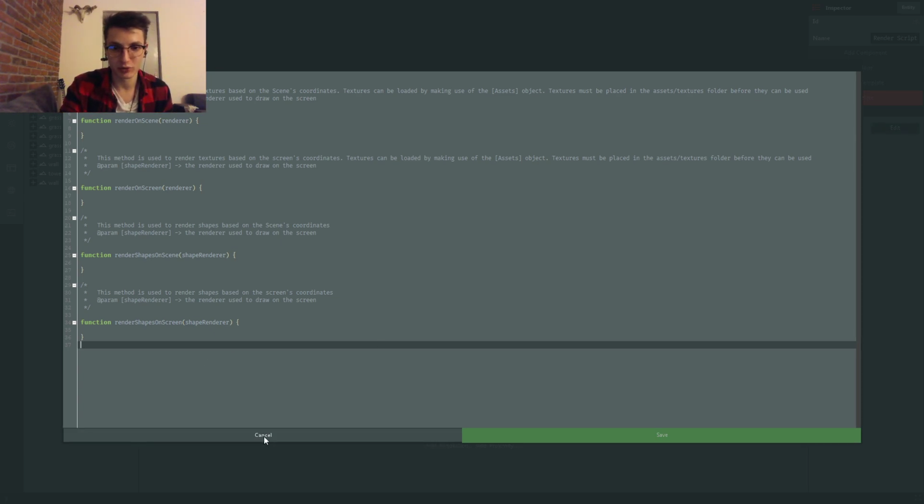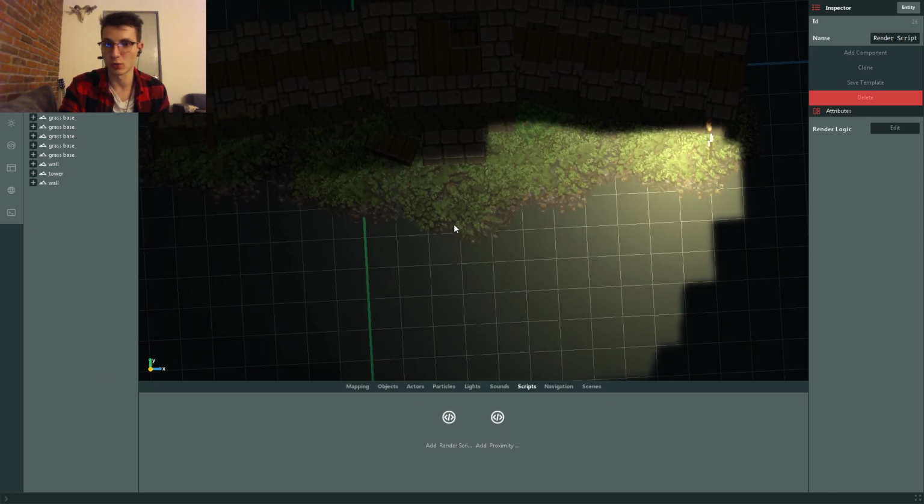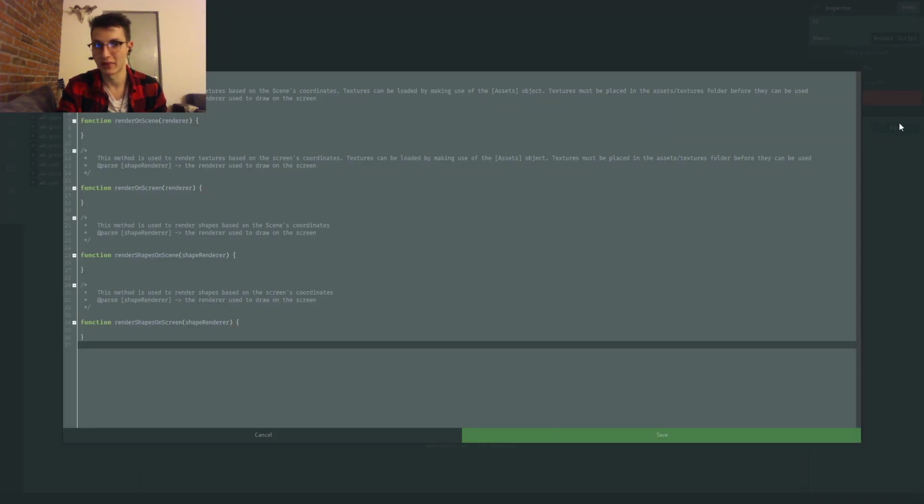The stuff that I'm using to draw my HUD and every single layer of the sprites, you have access to it. You can use the textures that you put inside the textures folder, draw them on the screen. You can use debug renderers. You can draw lines, you can draw circles on the scene, but you can also draw them on the actual screen. So you can make stuff like buttons.